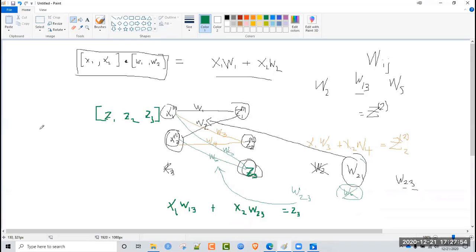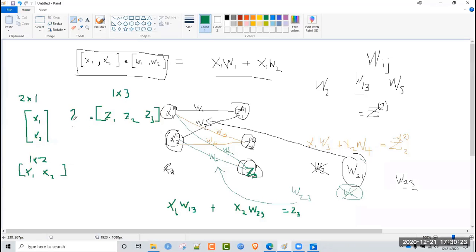So I have this. Now I want a matrix multiplication to get that. So the first matrix is going to be the matrix that contains the x's. So it's going to be like, let's try making this as a, I'm sorry, this shouldn't be a column. This should be a row. Sorry about that. Okay, so I made a mistake. This shouldn't be a column. This should be a row. So it should be x1, x2. Now, what's the dimension of this matrix? 1 by 2.